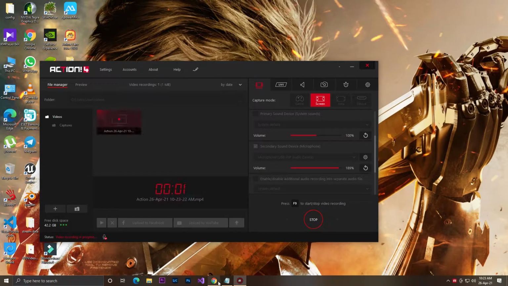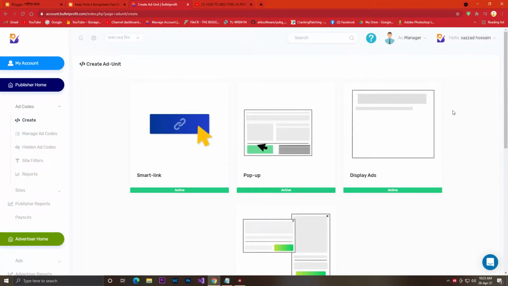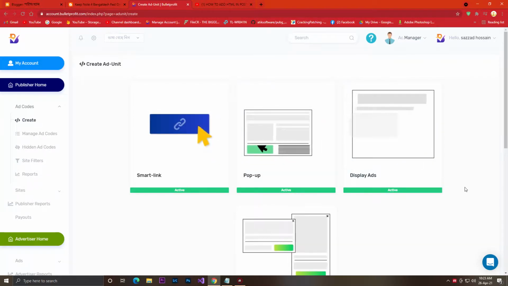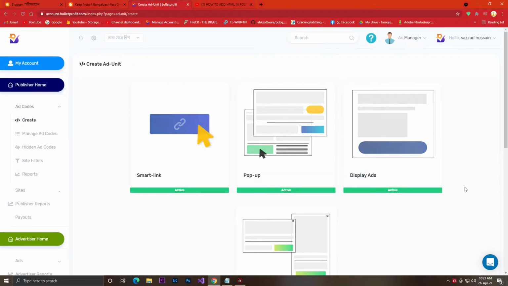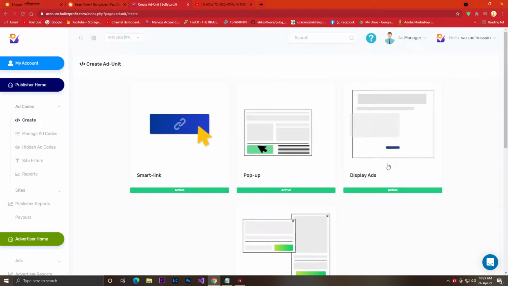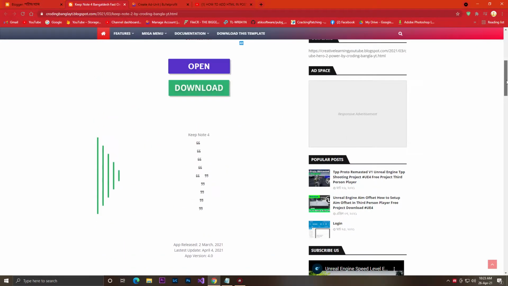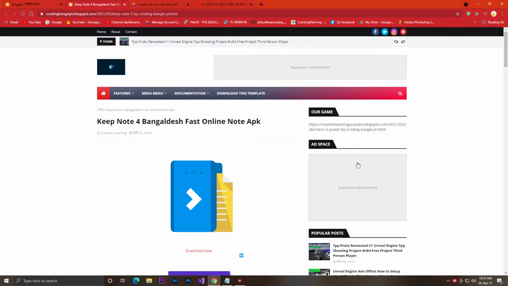Okay guys, so if you want to earn money from your website by showing ads, but your AdSense didn't approve your blog spot, how can you display ads? Let me show you an example. As you can see, there is an ad showing here, and I want to also add one in here.